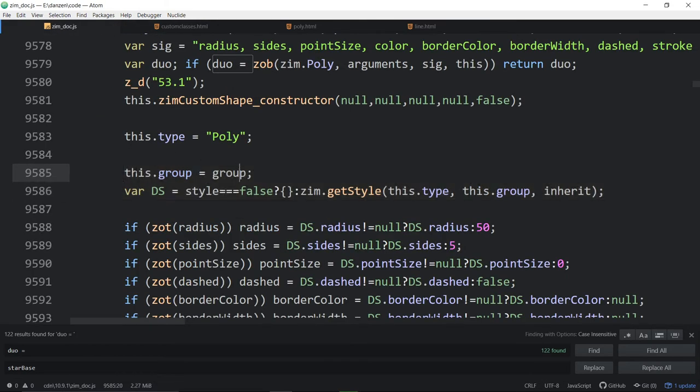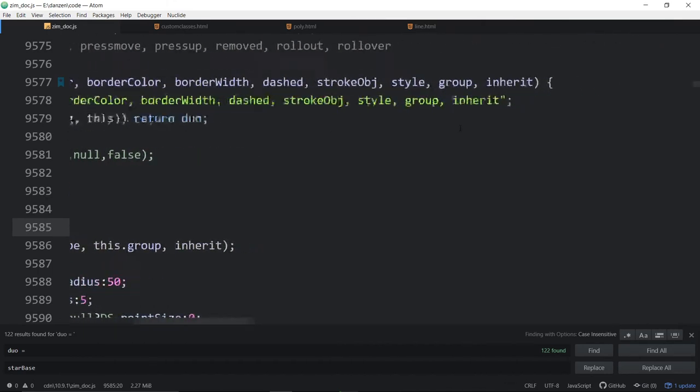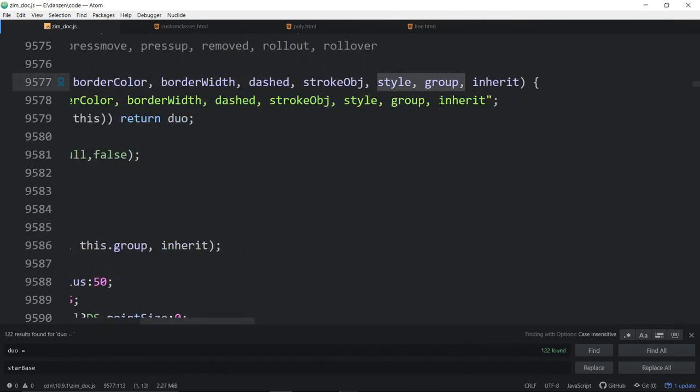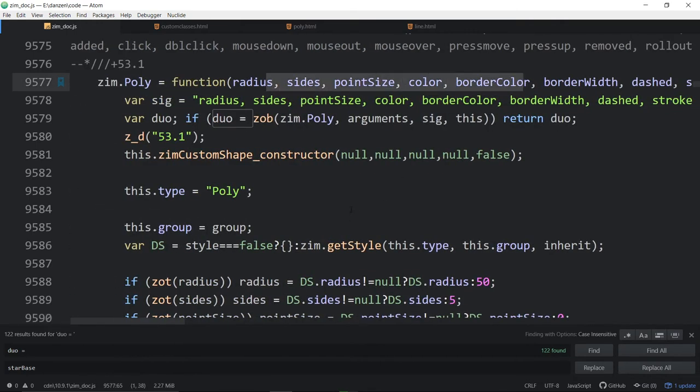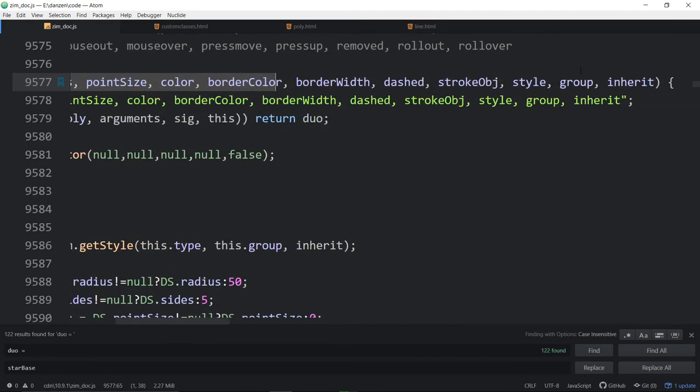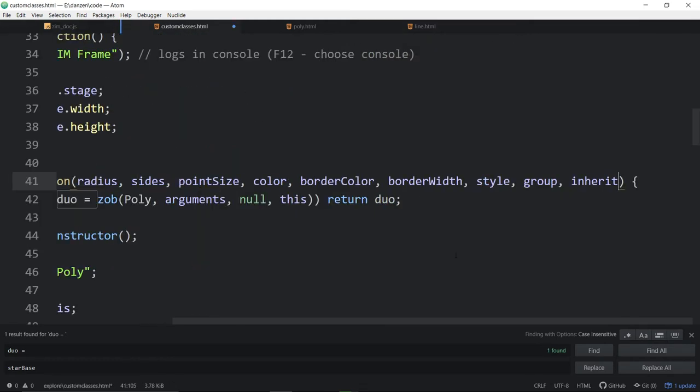So let's have a look at what's here in the styles. Here's what you have to do to get the styles to work. I don't think you need to have the group and inherit, although you probably want to. That would allow you to apply styles to a certain group of things, much like classes in CSS. So we may as well collect these guys right here as well. Style allows you to overwrite any styles, so that if you pass in false there, that means this shape will not receive any styles. If you type in true there, then it will. Or I think you can even pass in styles there if you want, but that doesn't make too much sense because all this stuff is already just like your styles. So I'm grabbing those three parameters there from the end. Inherit deals with inheriting styles from parents and stuff, or something like that. And there they go.